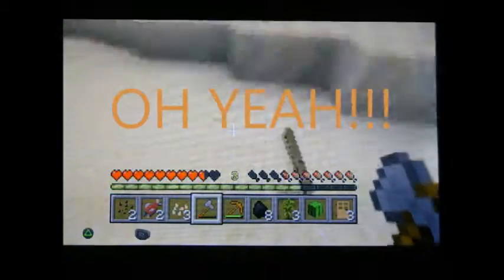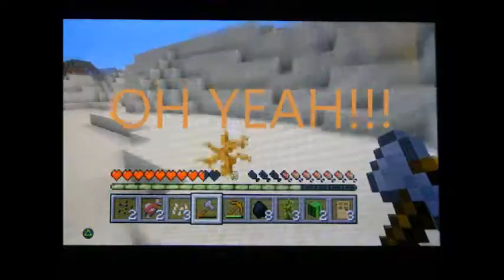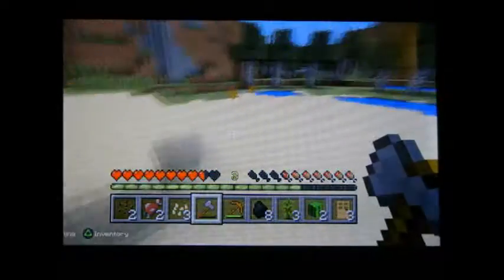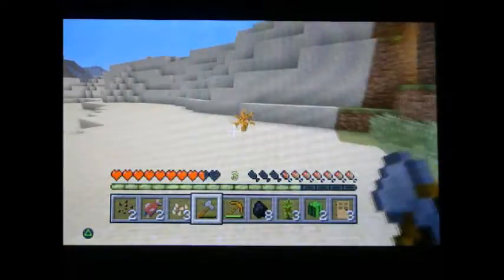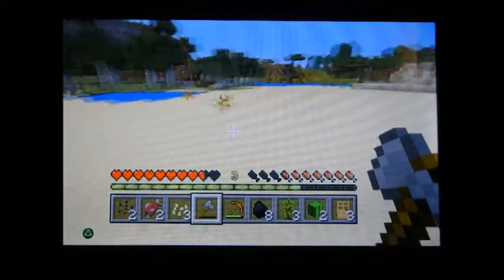Oh yeah, I forgot, if you line up a dead bush, it gives you a stick. So that's going to be useful, especially since I'm now in the sand. I'm building my house in the sand biome, so I can easily get sticks. That's good to know.